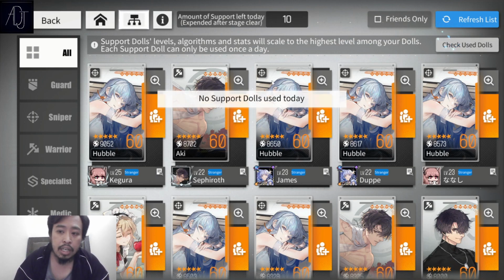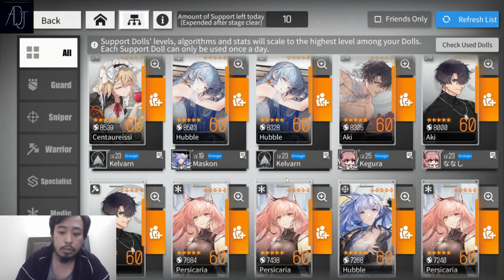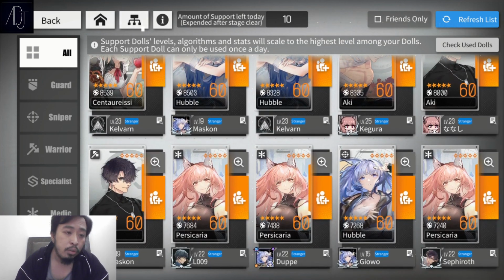And you can check the characters that you already used. I haven't used mine yet. So I have a lot of characters to choose from on who I am going to use the support.